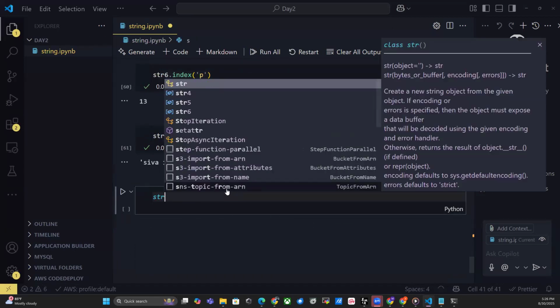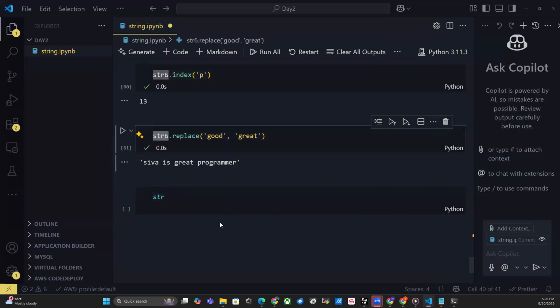Now what will be my value of str6, guys? Tell me, what will be the value of str6 after cell number 61?